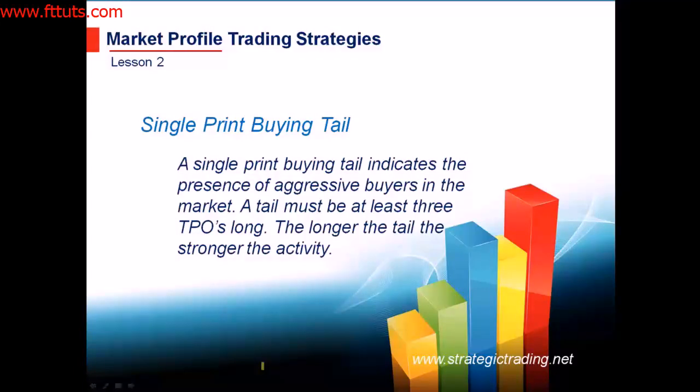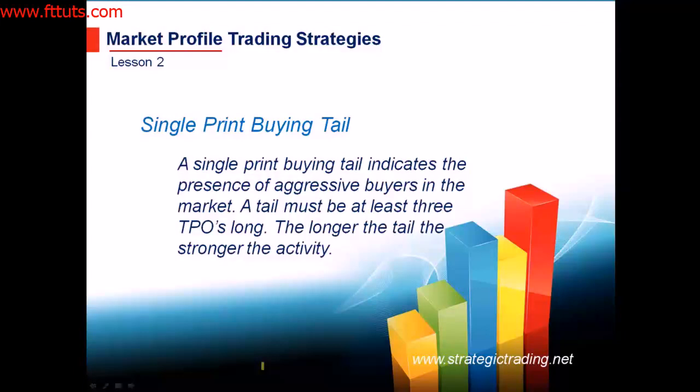Now let me backpedal a second and get you thinking about what we talked about when we talked about the auction markets. Does anyone remember or recall what was the characteristic of aggressive buyers in an auction market? How did we identify these buyers? Great. Okay, I've got a few people giving me the answer here. Good. I'm glad. It looks like you've reviewed your first lesson.